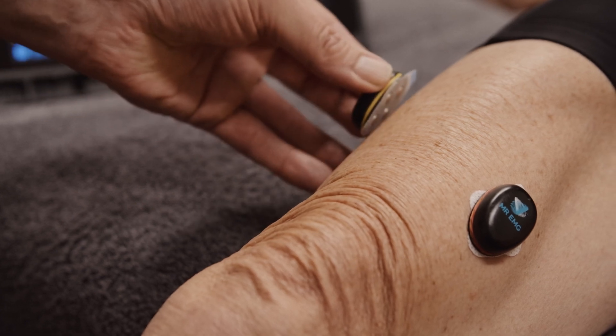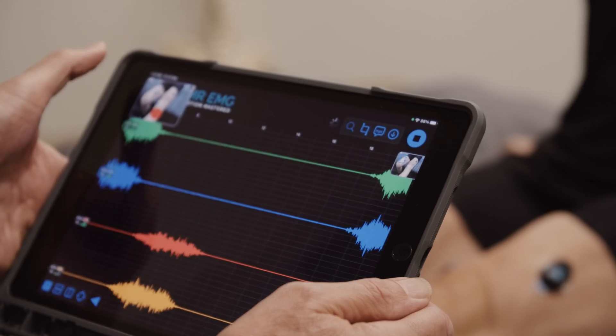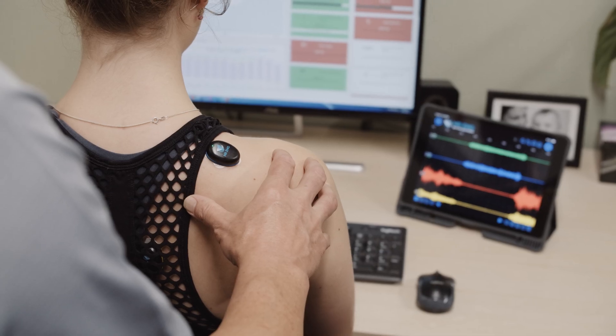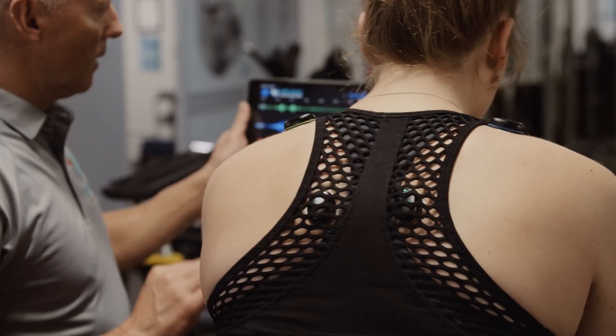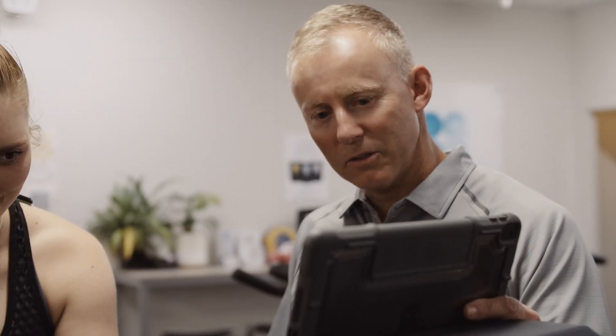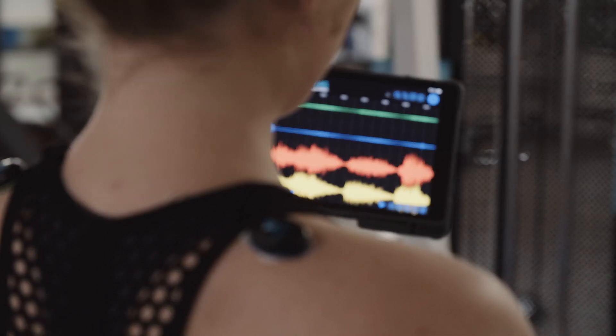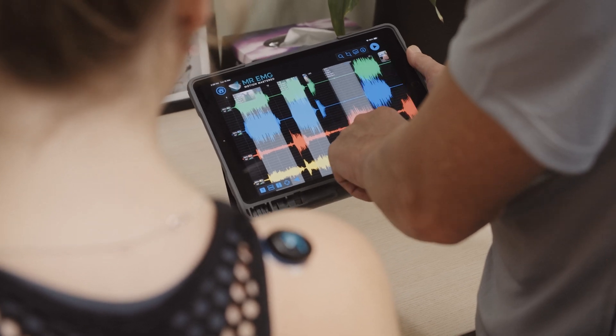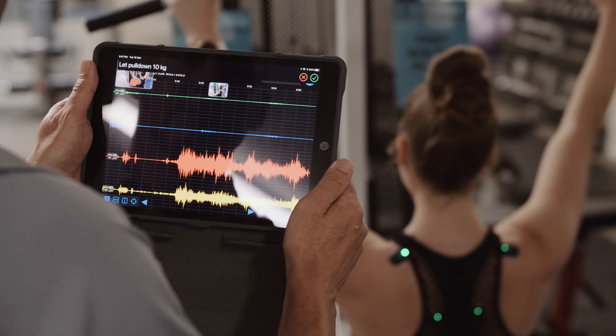A major strength of this system is its versatility. It can be used in a clinical setting where you have someone come in, you can measure and assess them, and they can see directly the output of that assessment. But more than that, because of its portability, the system can be taken into workplace situations, into sporting situations, into the home, where there may be a fundamental problem causing that patient's pain or disability. You can measure their muscle output in its context, not in the more artificial context of a clinic. So then the patient, subject, and clinician can see exactly where the problem lies — that's such an important thing for helping people understand the fundamental cause of their breakdown.